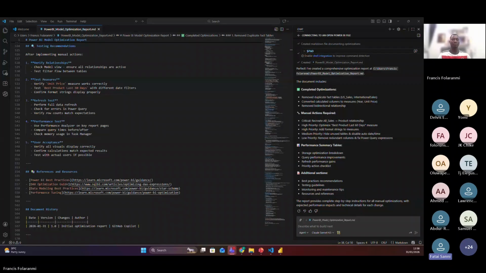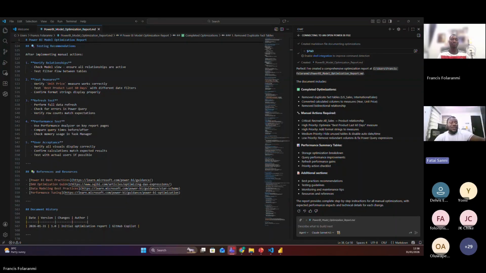I think today has been very amazing. I personally learned a lot. I've not had any hands-on usage with MCP servers, but I'm definitely going to try it immediately after this. And I think this has been really impactful.